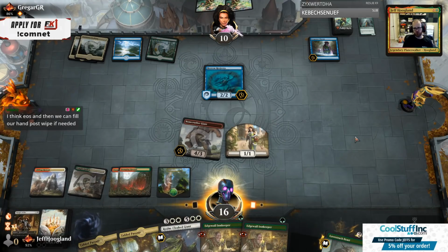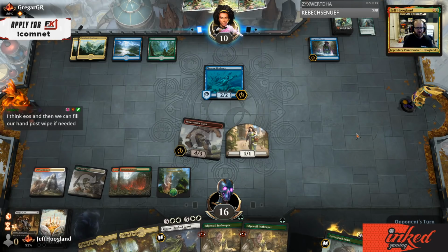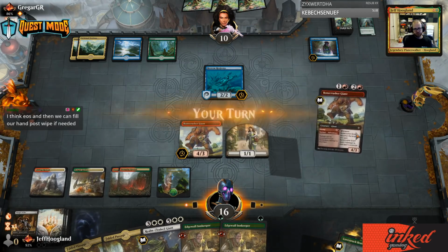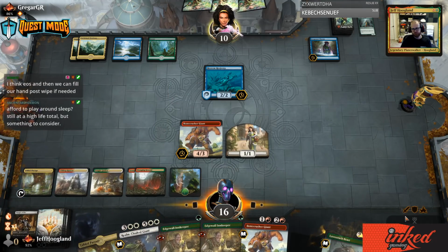Let's take it slow. Feel like with the amount of card advantage we have in the bank at the moment, we can afford to pace ourselves a little bit. We have a Tricky Dick here.